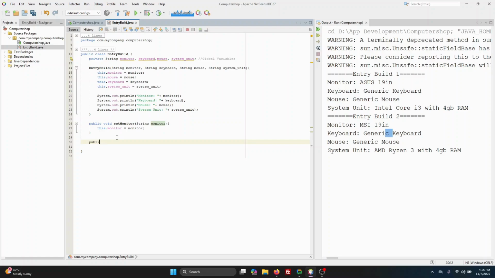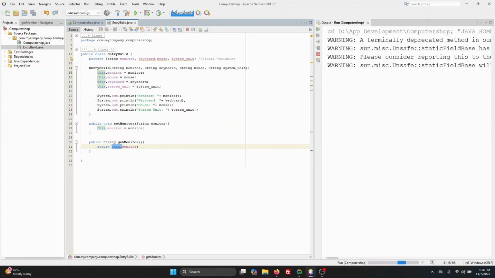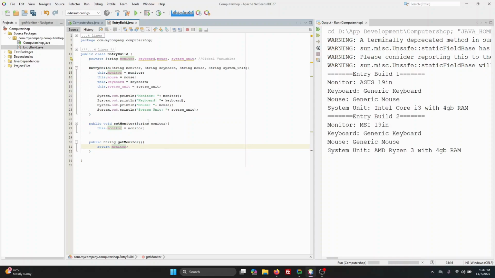Public String get monitor, and we will not accept any parameters since we will just be returning. We will return a string, so this.monitor, then return monitor. It now has the same monitor.